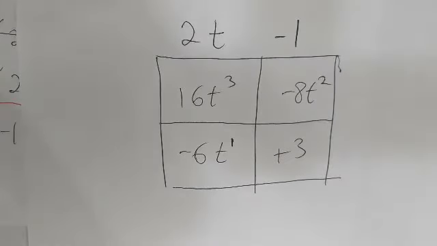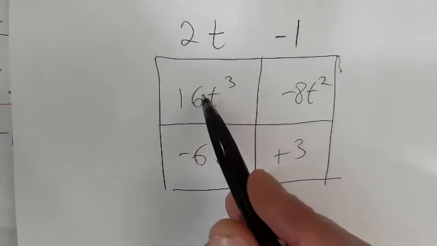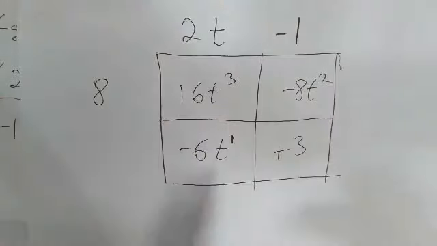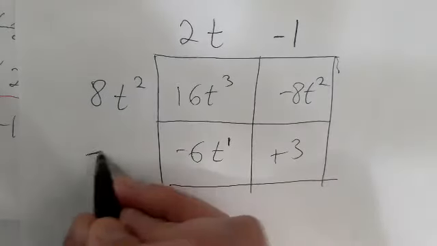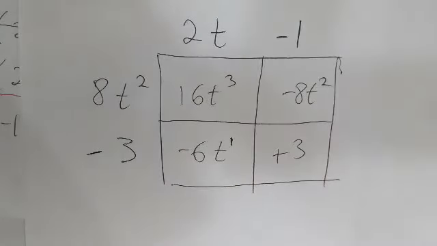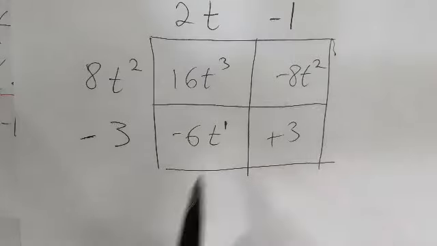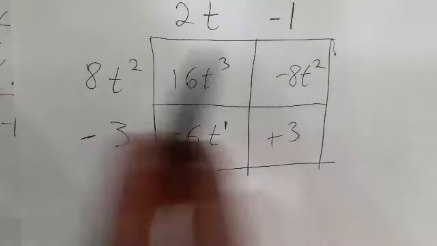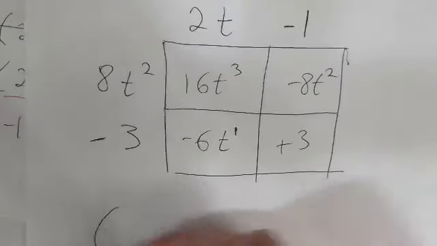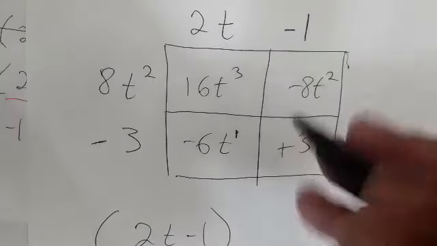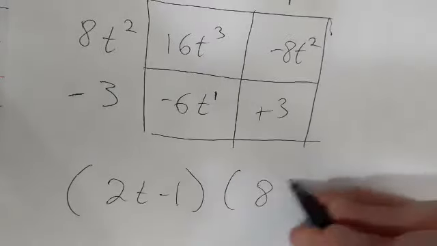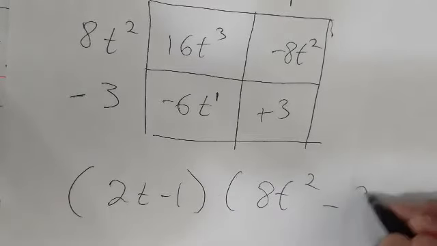There is no common factor between 3 and 8. There's no t's here, so I can't take out anything. Here, I'm looking across. I can take out 8 between 6 and 8. I can take out t squared between those two things. I'm looking across here. These are the negatives. I can take out a 3 from both 6 and 3. This is the distributed version in here. Out here are the polynomials that you're looking for, your factors. So this is 2t minus 1, written on top here, and 8t squared minus 3 is what is written on the side over there.